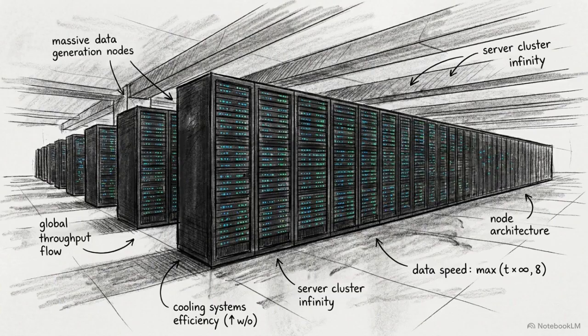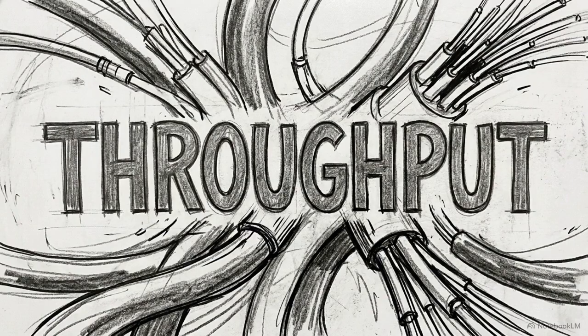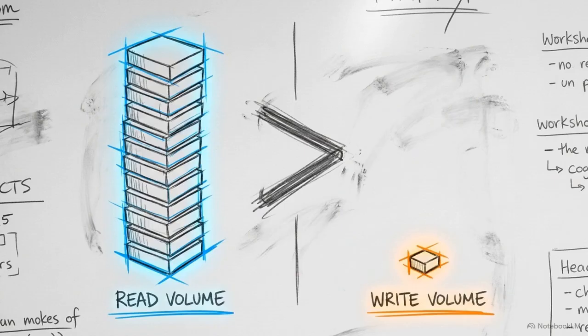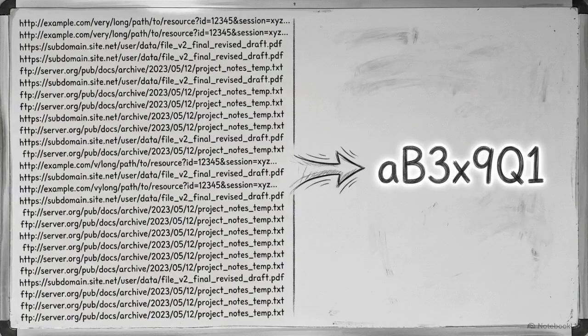To build this, we must establish exactly how much traffic the system is expected to absorb. Let's assume we need to process 1,000 new URL generation requests every single second. Extrapolate that over a year, and we are storing roughly 31.5 billion new URLs annually. Using an industry-standard 10-to-1 read-to-write ratio, that means we also have to process 300 billion read requests in that same year. The architectural question becomes, how do we efficiently encode these billions of records into the shortest possible unique string?